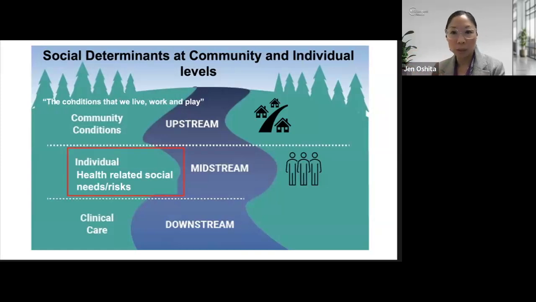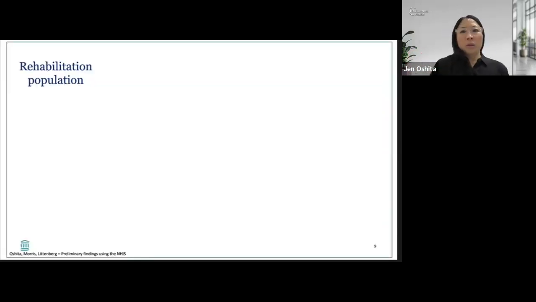We can provide patients with resources and referrals to community, state, federal programs and resources that address any unmet social needs that we identify through screening. So, is this pertinent to the rehab population, right? How much do unmet social needs impact the patients that we serve? And the truth is, we can't answer for certain because we aren't routinely and systematically collecting social needs across rehab settings, hence the impetus for this project.